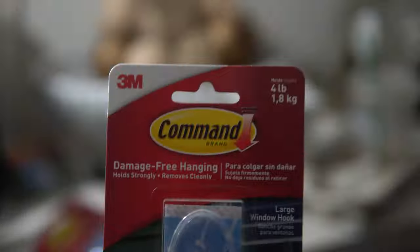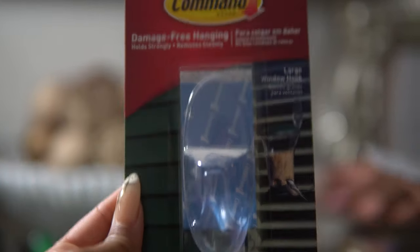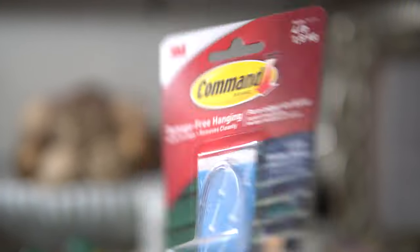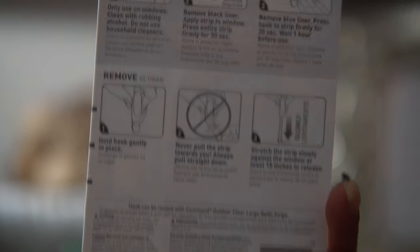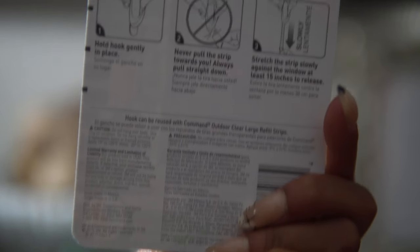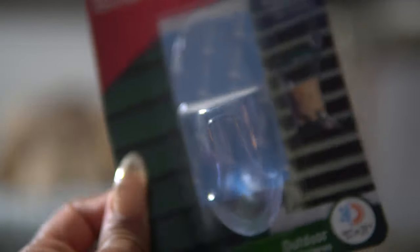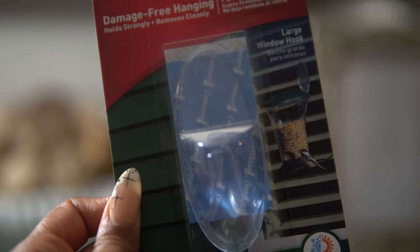So we have these hooks, and it says outdoor exterior use. Oh, it does say large window hook on the front of it. Apparently you're only supposed to use these on windows, but we were planning to attach this to the siding outside. Yeah, we might still attempt it. Are we going to attempt it? You might have to ask the house owner. We'll see.